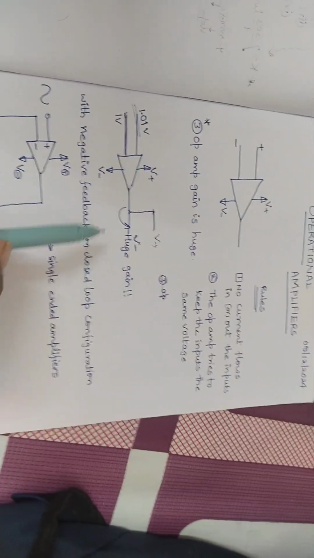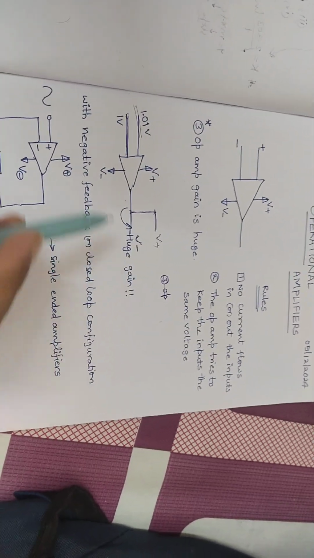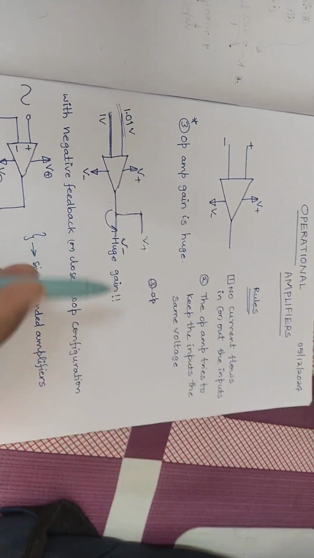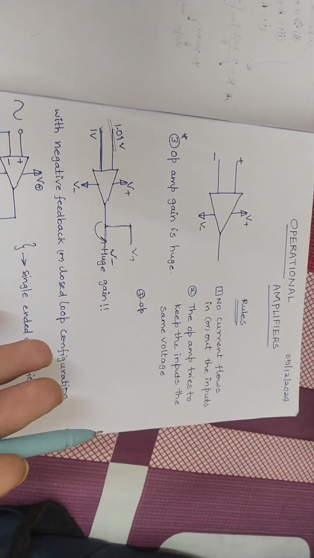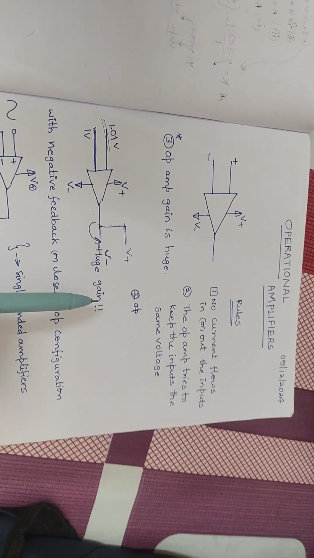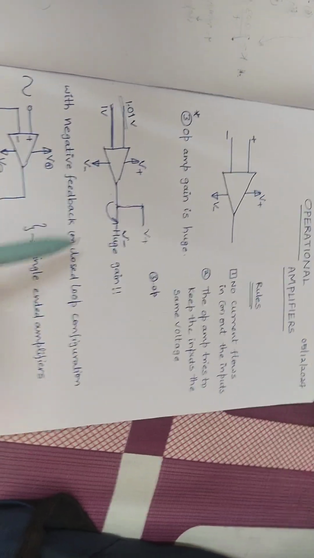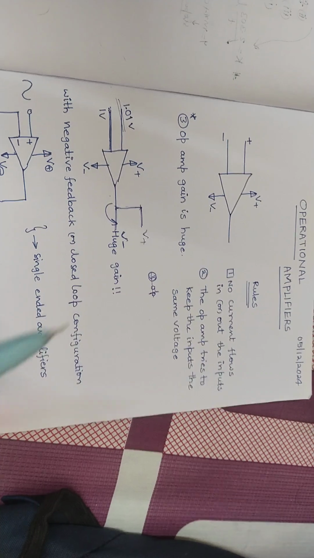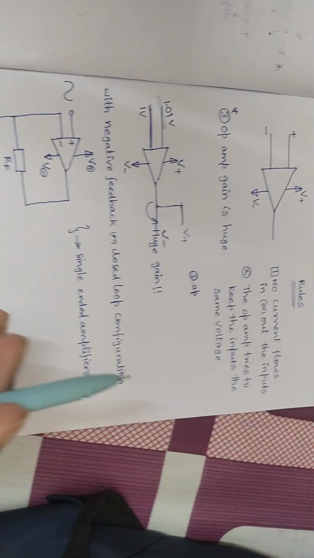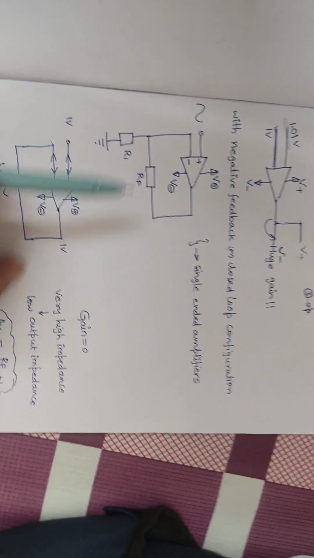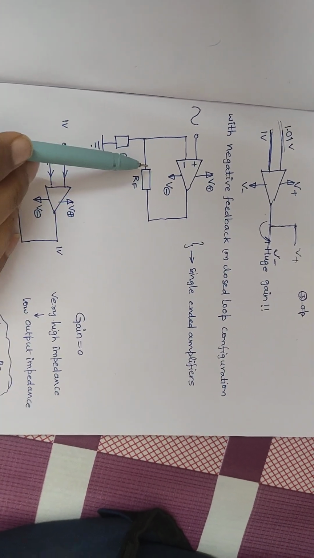So that's it. It can also be used as a comparator, not as an essential or designable comparator, but as a crude comparator. What we have discussed until now is the basic part of the operational amplifier without any negative feedback. Negative feedback means an external circuit. So now let's connect the negative feedback, meaning the external circuit.